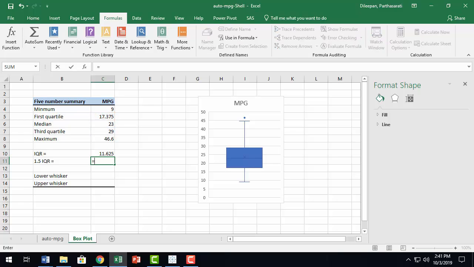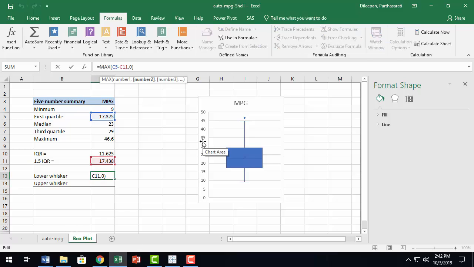And then you multiply by 1.5, so that gives you 1.5 IQR. So you would go from Q1, first quartile, go down by the whisker length. So the 1.5 IQR is the whisker length.